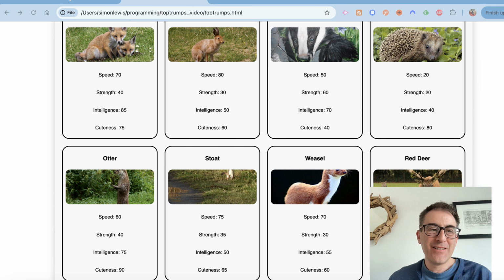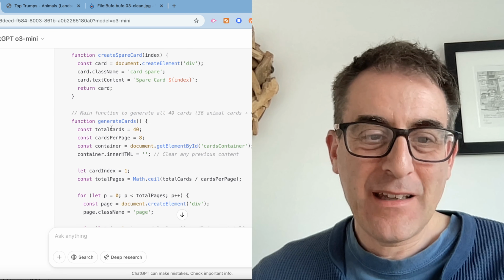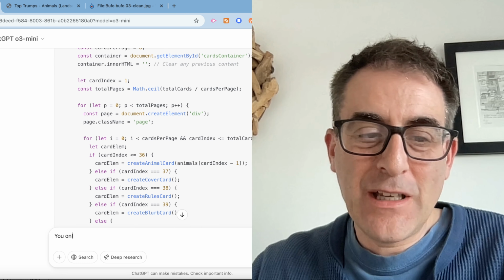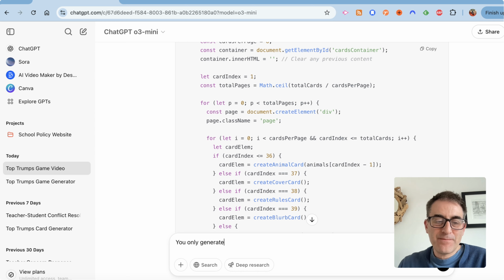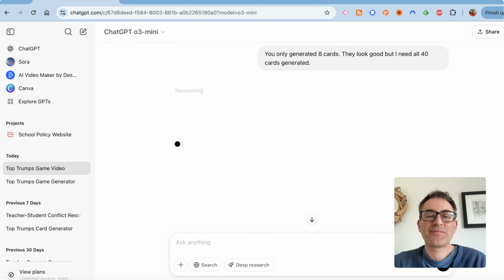So back we go to ChatGPT and we say, you only generated 8 cards. They look good, but I need all 40 cards generated. So let's see what it does next.